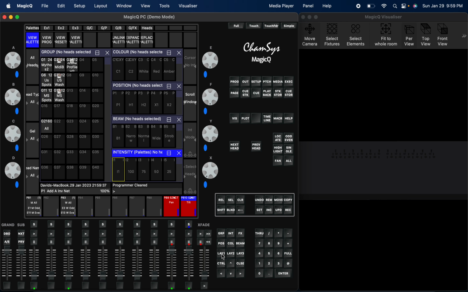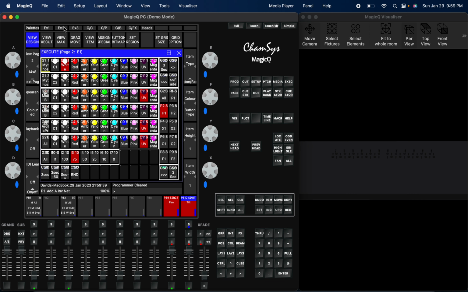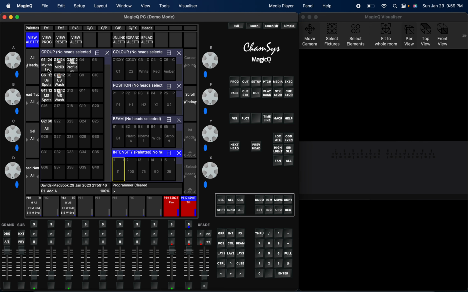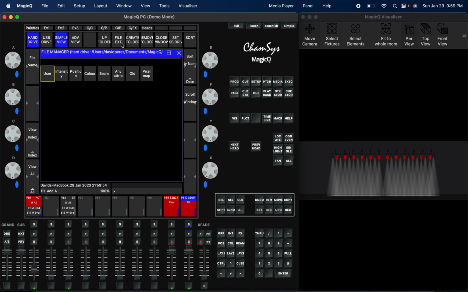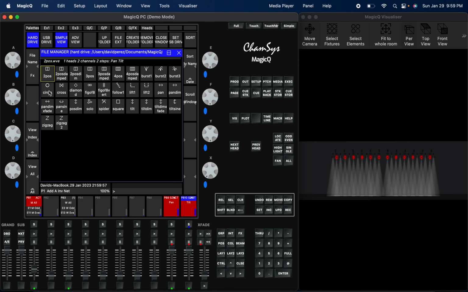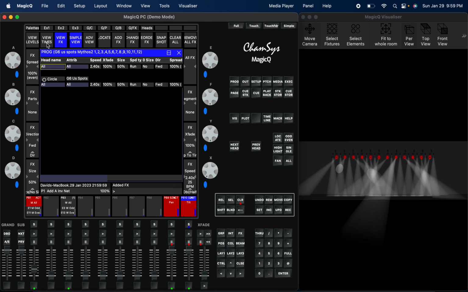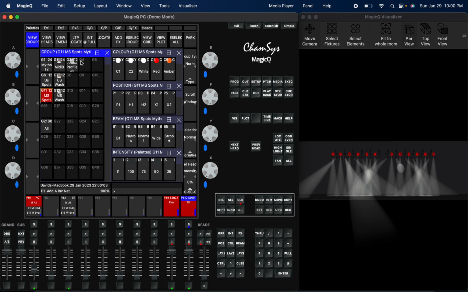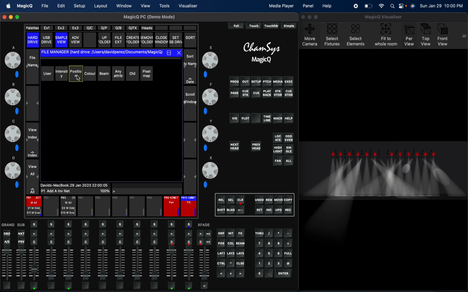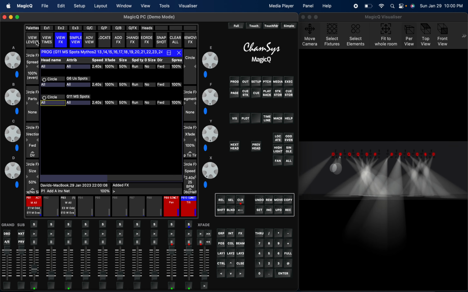So what we're going to do is now create position effects, some movement effect. And I'm going to go ahead and put that in one of these boxes here. So palettes, I'll select my upstage, mythos. Let's go ahead and give those some intensity. Great. Add effects, position. I'm going to select a circle effect. I'm going to go back to palettes. I'm going to deselect, select my mid stage. I'm not going to hit clear on any of this at all.